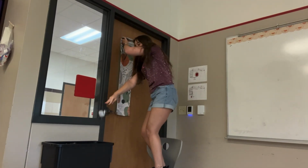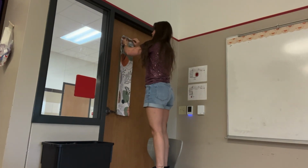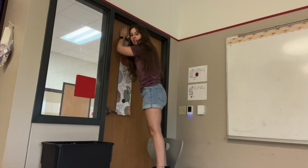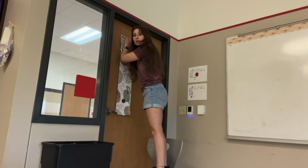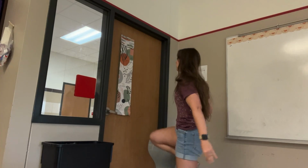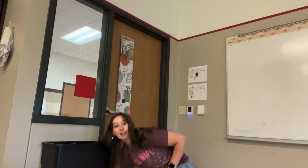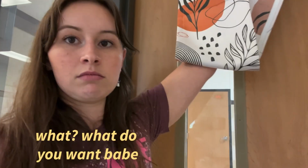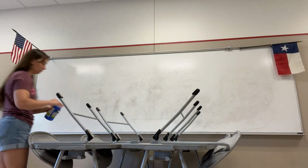Peel off. Aw. Sticky, and I assume I should like mesh it in. I'm so far away from the camera, I don't know if you can hear this at all. Okay. I don't think it's straight, I think it's crooked. But we're just gonna have to deal with it. I'm probably gonna have it rolled up most of the time anyway, because I do want, I don't know, we'll see.